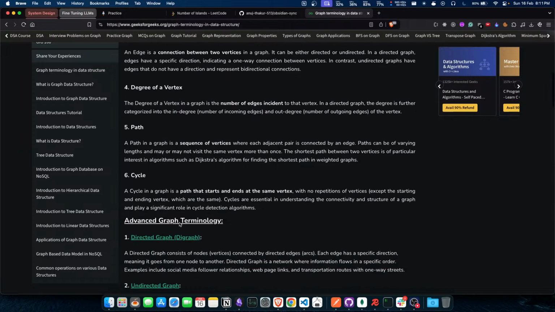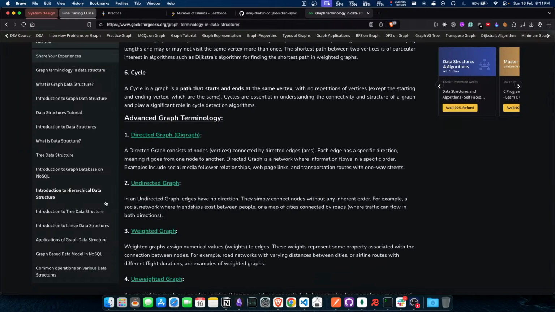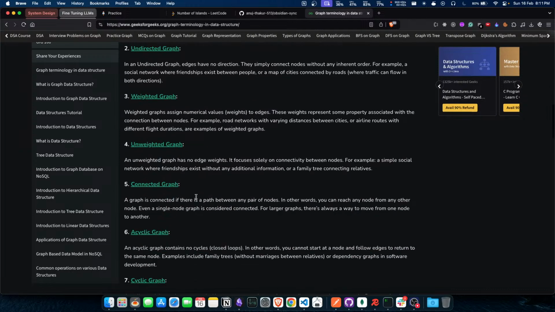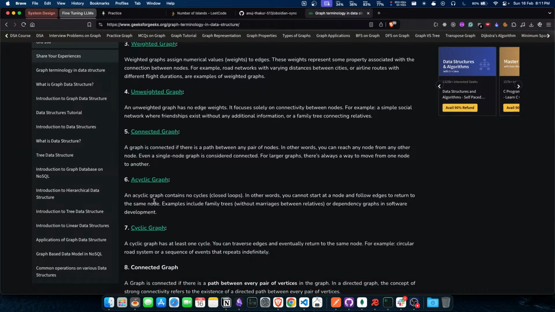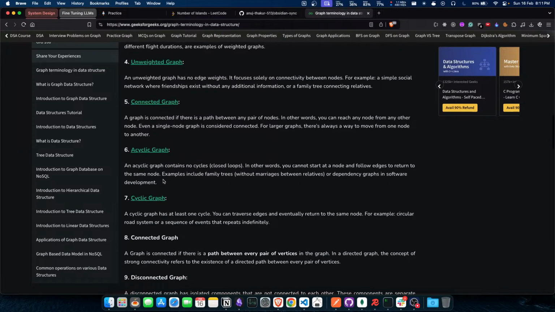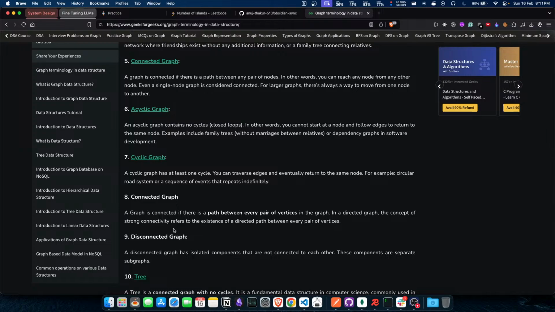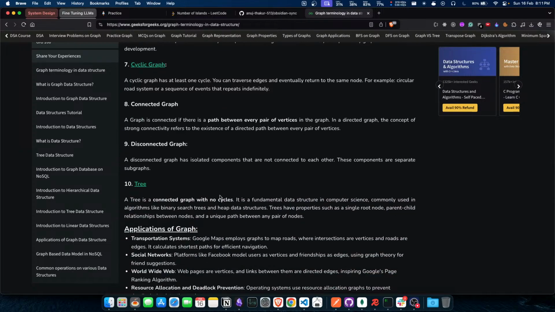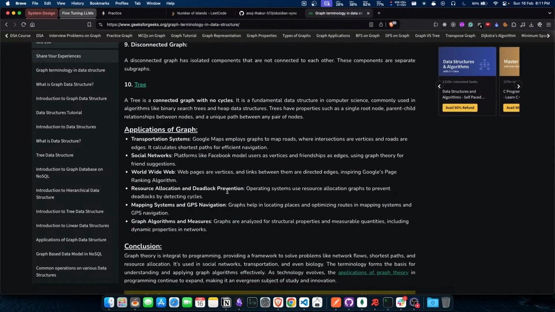Then we have path, cycle, directed graph, undirected graph, weighted graph, connected graph, then we have disconnected graphs.